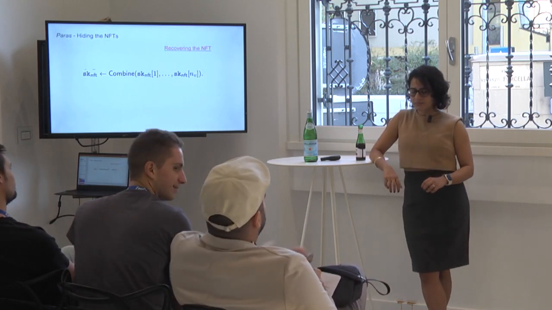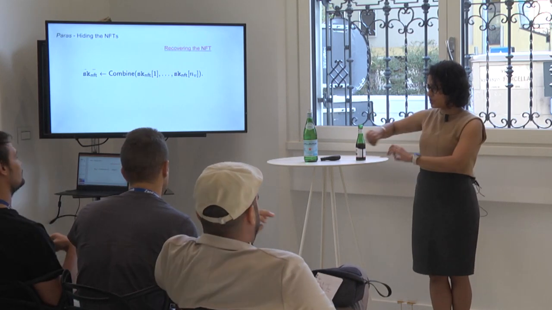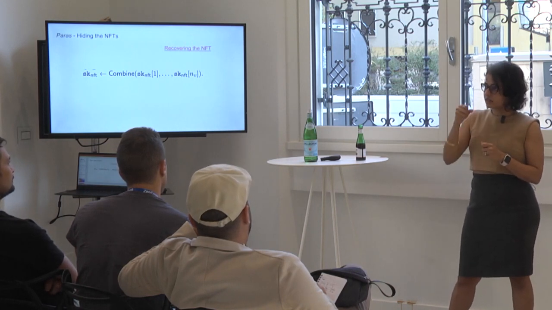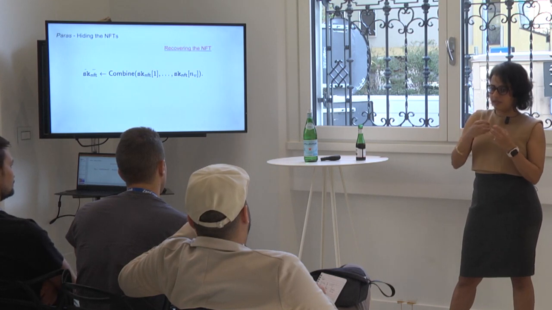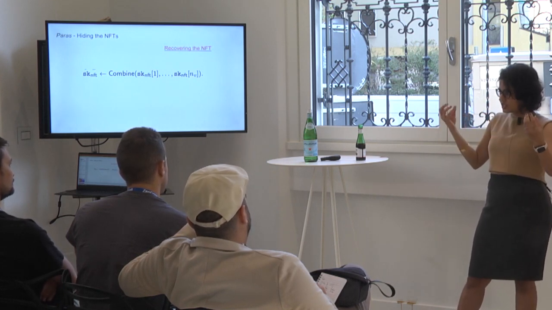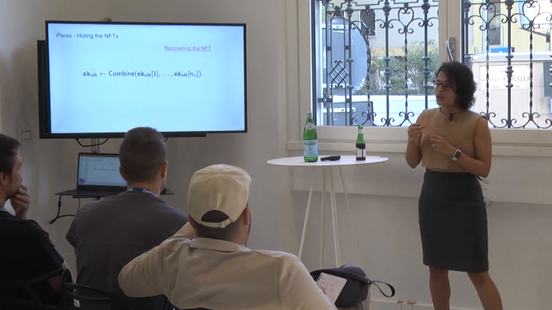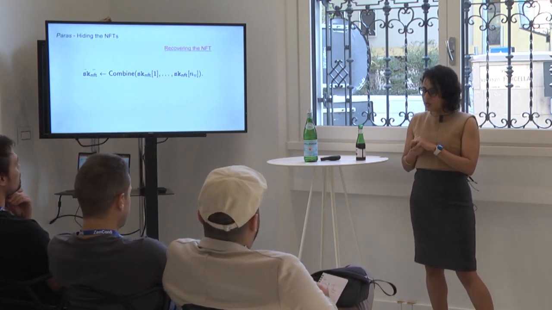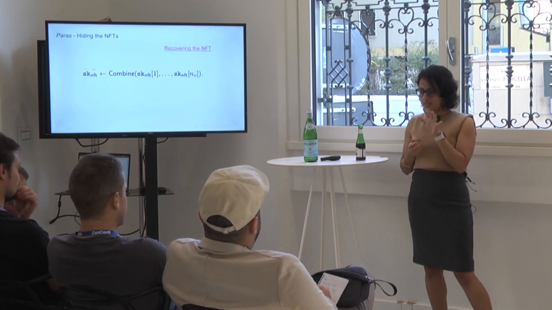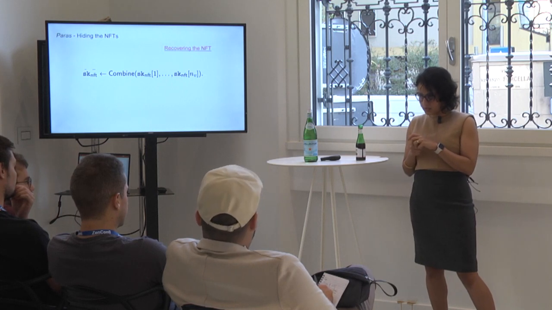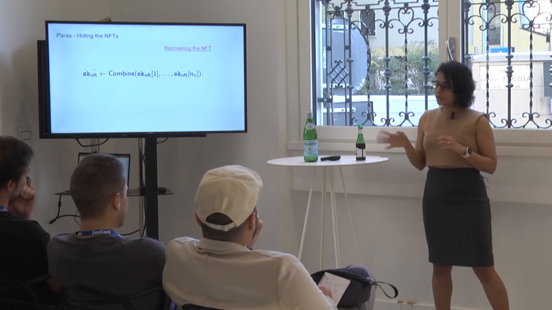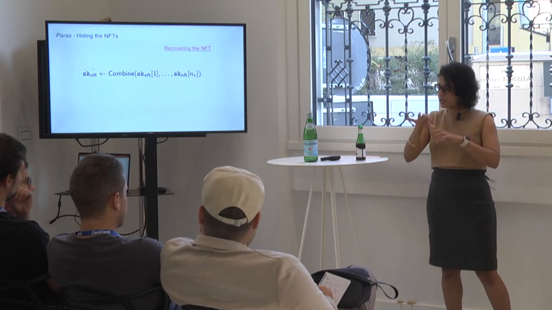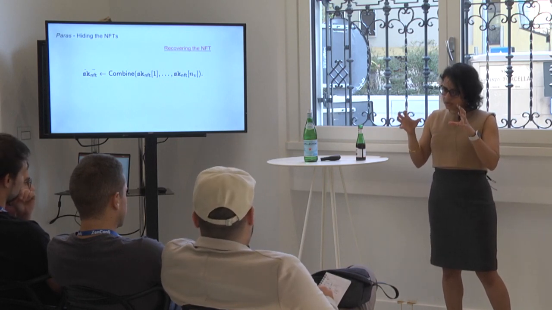So let's say, before the beginning of this privatizing NFT universe, all the validators will create a threshold encryption public key, and they will have the secret key shares corresponding to this public key. Now we are in the bidding phase, and we want to hide the bids. The goal is that bids are hidden. The validators somehow need to know who the highest bidder is, while the other bidders don't know. We all don't know that this guy is the highest bidder, but somehow we'll be able to see who it is.